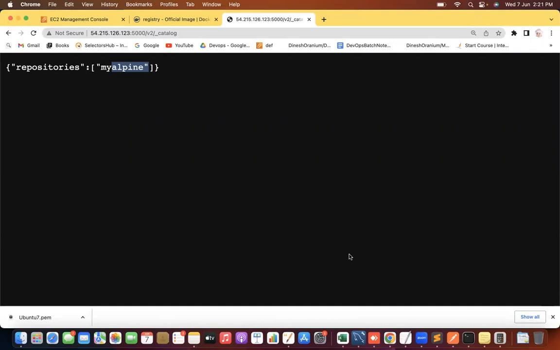Because we are living in the world where we need security, right? If I share it to dockerhub.com, we may think some people will get that image. I don't want to make it public. I want to save it on my local. I want to create some registry where I need to store it. I'm thinking that is the most secure way. In that case, you can go for it like this.